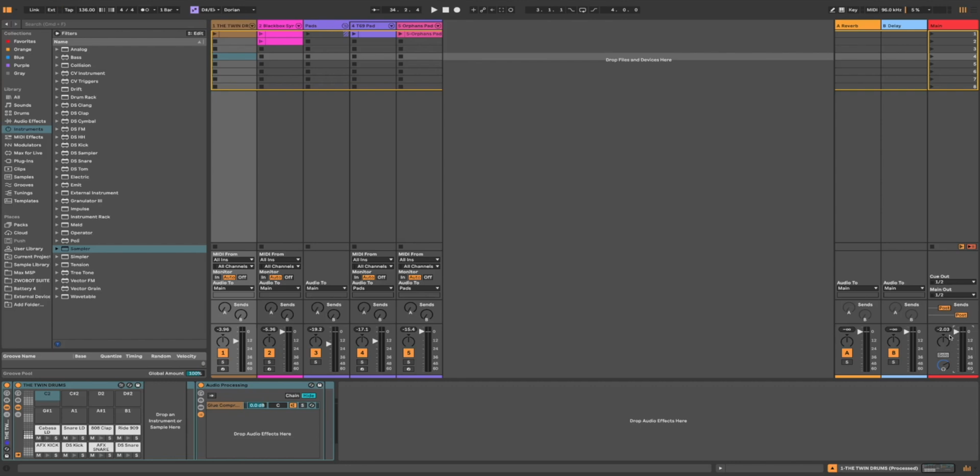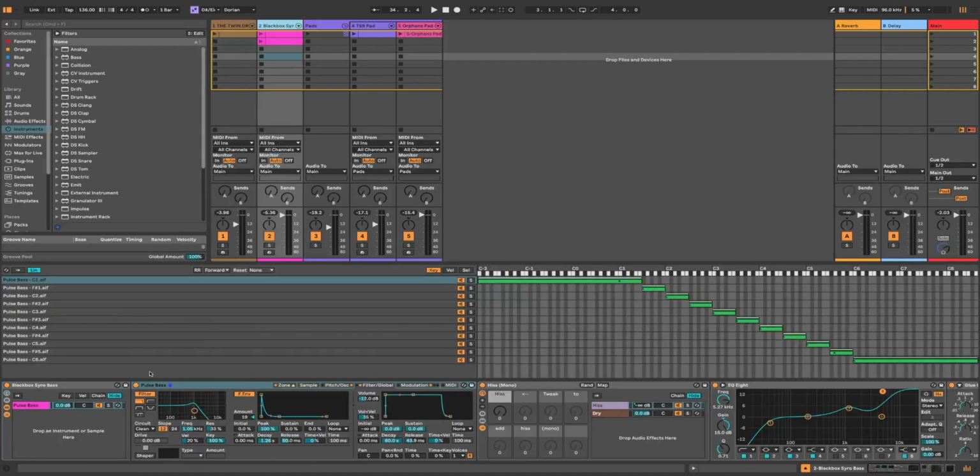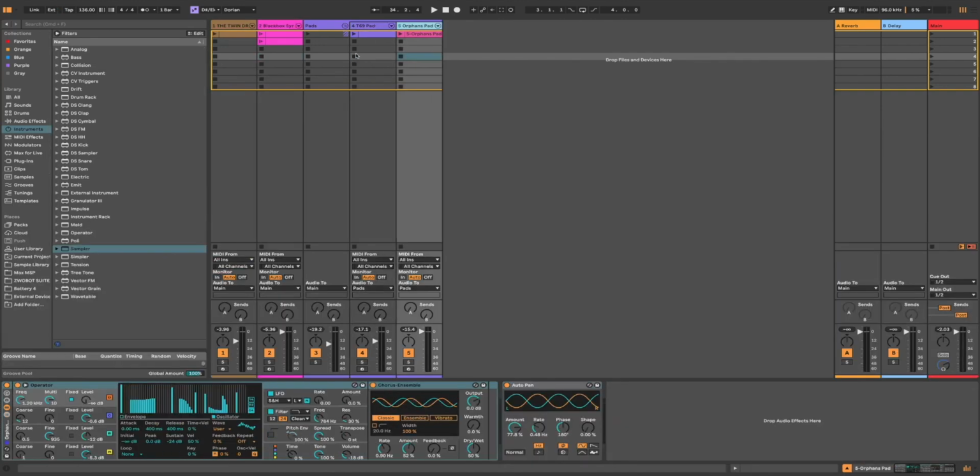I've got some patches which I think sound pretty close to these releases of Aphex Twin. Kind of made them myself, kind of didn't. These are just samples I've grabbed. This bass here is an Ableton stock bass that I've edited. These two are made, but they're nothing fancy. But I think they sound approximately like the newer Aphex Twin releases. So, let's get into it.